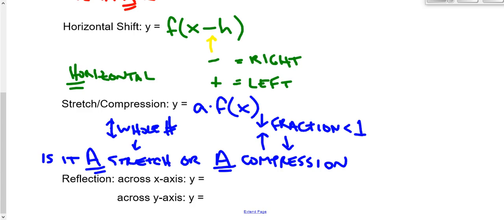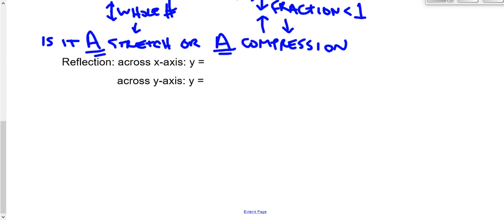All right, and we have one more type of transformation that we kind of touched upon in the review, but we didn't get too deep into it. So this is called reflection, and reflection has two different directions that it could possibly go. The first one is across the x-axis, and this is the one that we looked at before. This is where we are inverting our function, and inverting happens when we take our function and multiply it by a negative. So -1 times our function is going to invert it. So that means that we are going to flip upside down. Whatever was on top will go on bottom. Whatever was on bottom will go on top. This is inverting, okay?